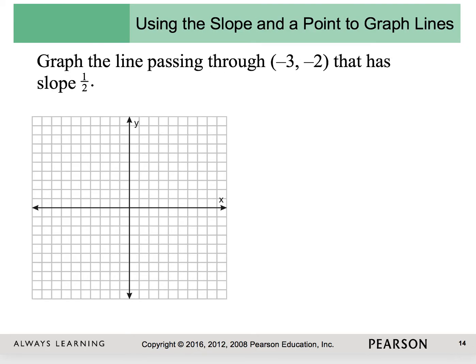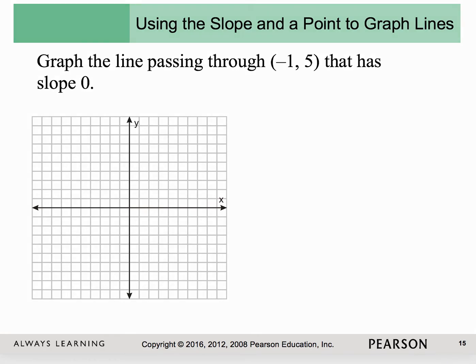Okay, graph the line passing through the point (-3, -2). If it goes through -3, 1, 2, 3, -2, it goes through that point. It has a slope of 1/2. That means there's got to be another point up 1 and over 2. Up 1 and over 2, I can get a whole bunch of points real quickly if I know the slope. Up 1 and over 2, over and over and over. I only need 2, but if I know the slope and any point, I can also graph that line. So I don't even have to be given the equation if I know the slope.